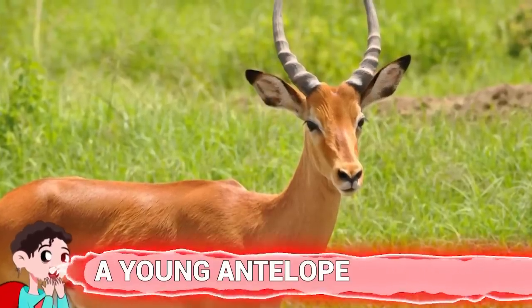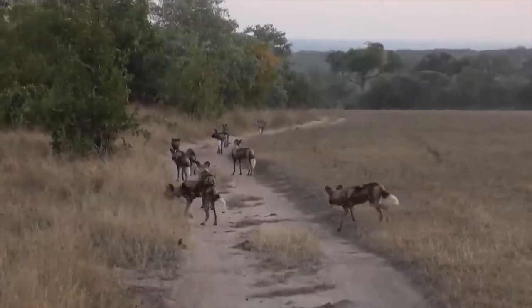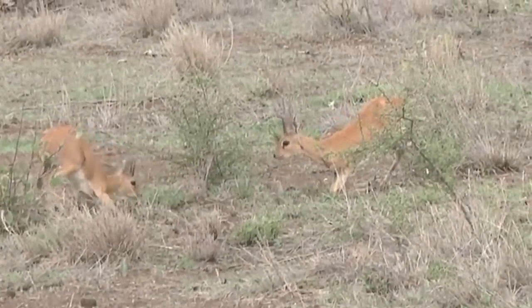Number 10: A Young Antelope. Dutch filmmaker Matto Barfus, trekking through Botswana to film African wild dogs, came across a python by the Kwando River latching onto the legs of a young steenbock antelope. The python constricted and killed it, then retreated for the evening and returned about a day later to eat. It took about four hours to swallow the entire antelope. Steenbock are relatively small — about 24 inches at the shoulder and 26 pounds — but still an impressive snack for a python.